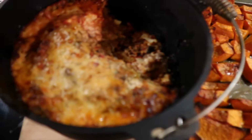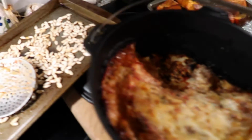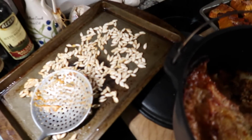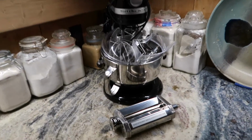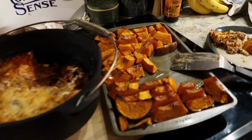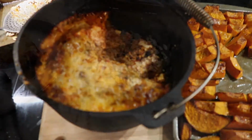A little bit brown around the edges. I took the brownest part first. Some of the other edges aren't as brown. We'll try some of these seeds too. Oh, those are delicious. Trusty KitchenAid. There's the attachment piece. Oh, I can't wait to try this. It's going to be delicious.